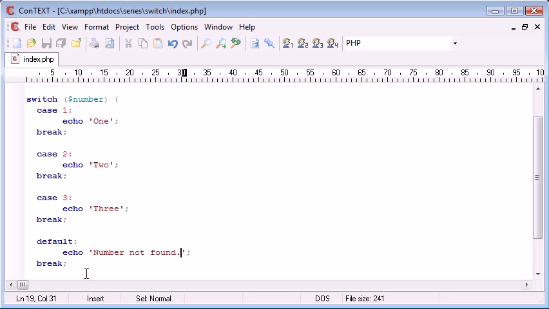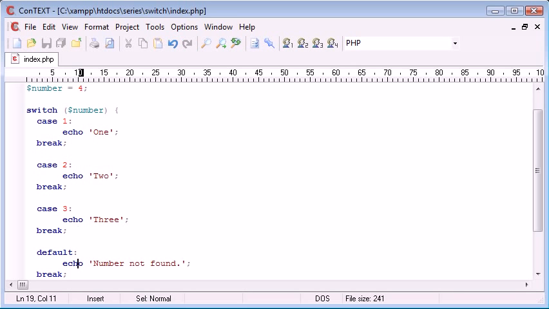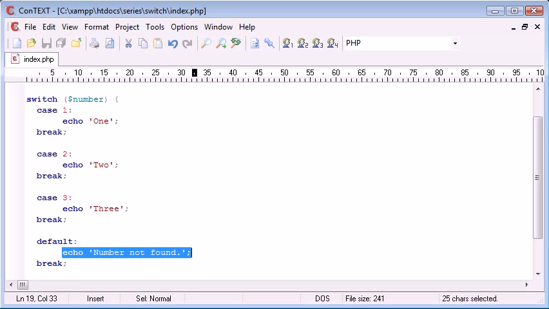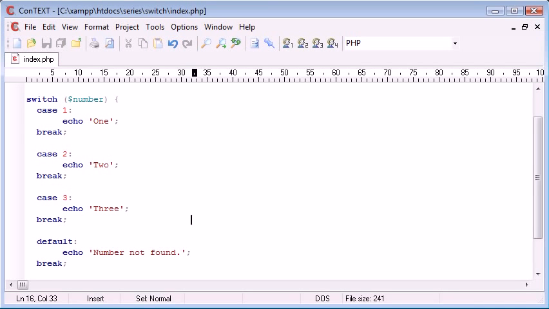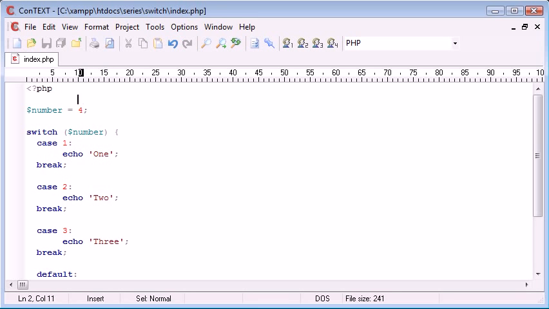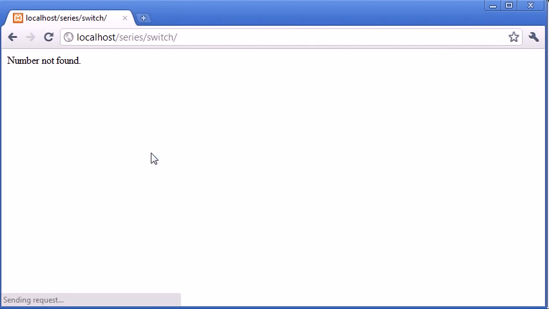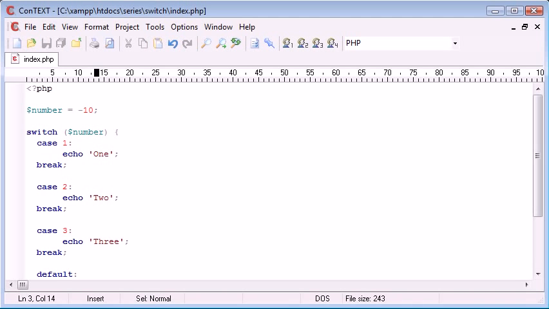So by default, for example if the number is 4 as we have it at the moment, the default action would be to echo number not found. So if we refresh, it says number not found. The same if we were to change this to -10, for example, it's going to do exactly the same thing, and we maintain echoing out this number not found.